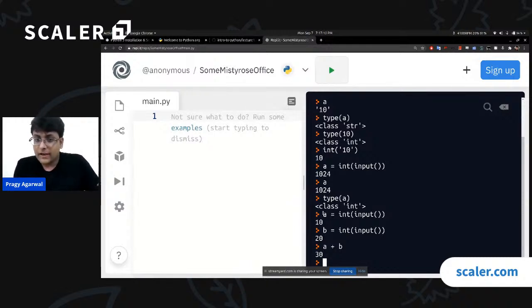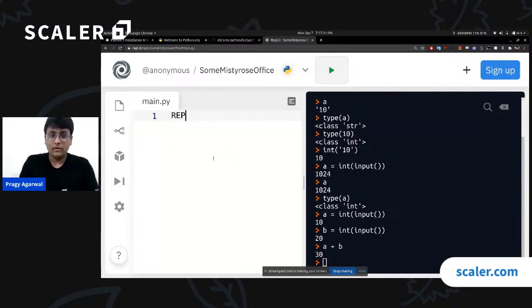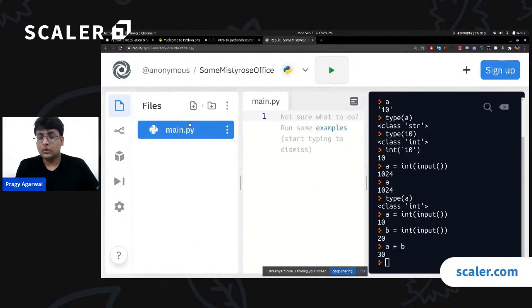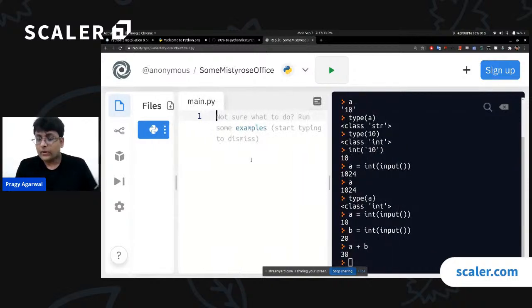This still feels a little weird, that when we ask for input, we have to give the input immediately. So now let us move on from the REPL. This black portion is called the REPL. Let us move from this to a file. On the left, you see main.py. This file is stored over here in this directory, files. So let us write our programs over here in the left part.